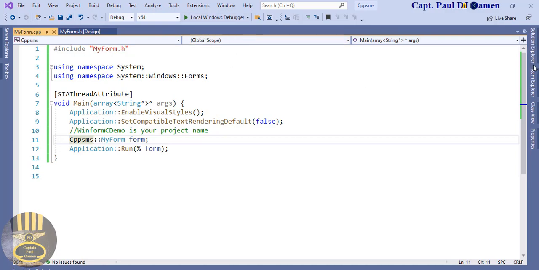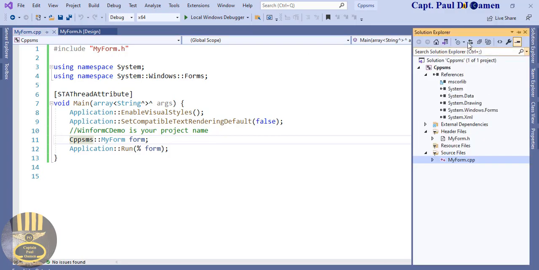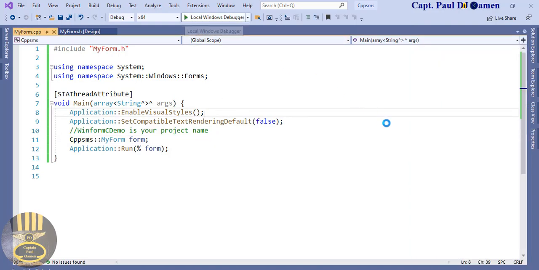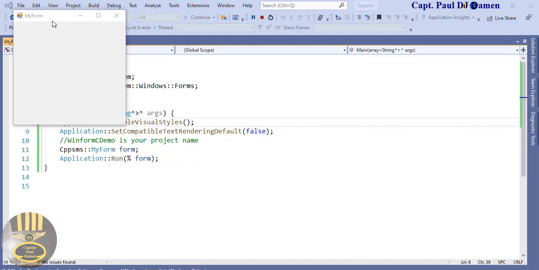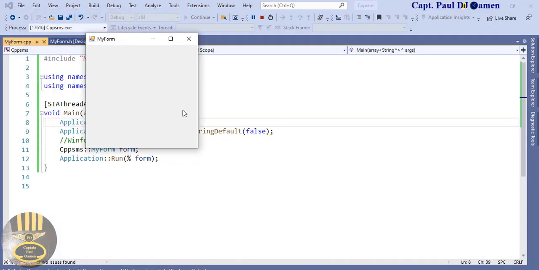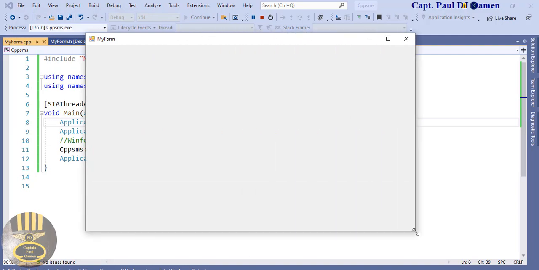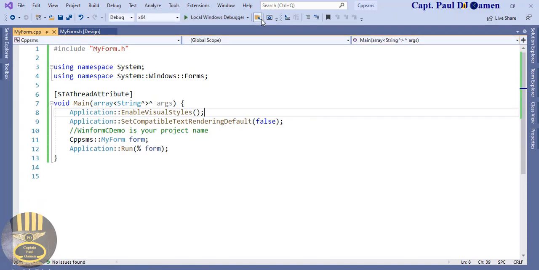However, if I run it, you will see the form, but in the Solution Explorer, the form is not there. Okay, so let's run it and see how the form will look at runtime. Right there, guys, that is the form. But we won't be able to do anything with this form yet. So I'm going to close the form, and let's go straight into the Solution Explorer here.